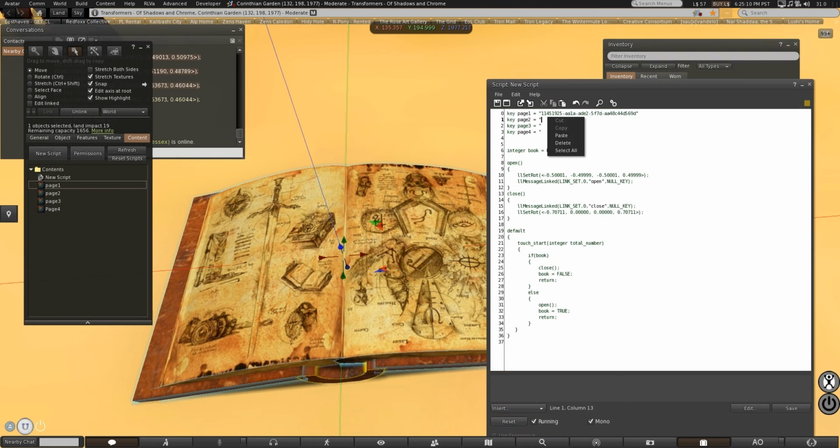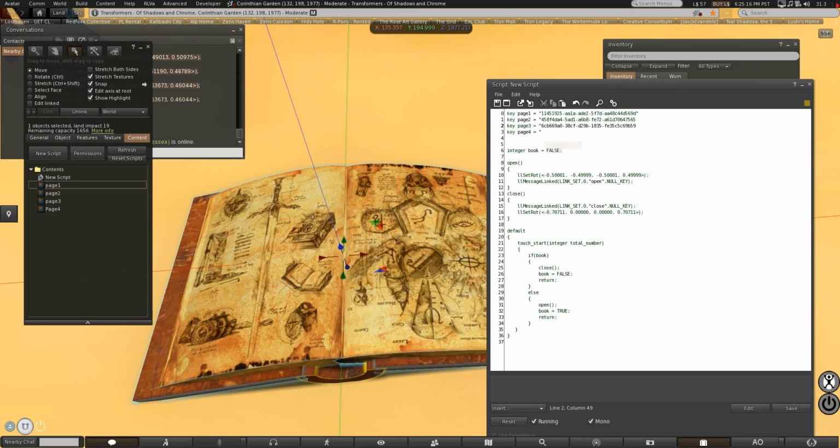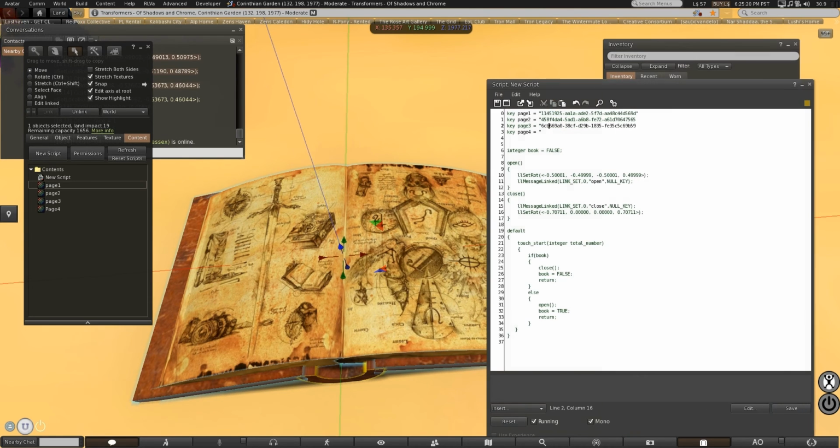Copy UUID is an incredibly convenient trick. Save. There we go.